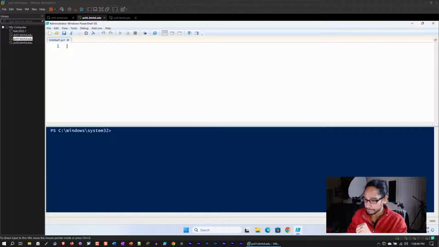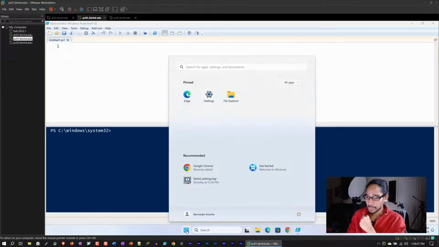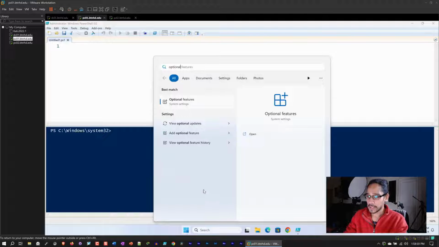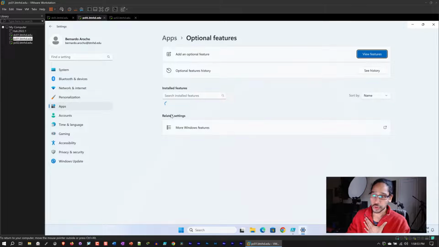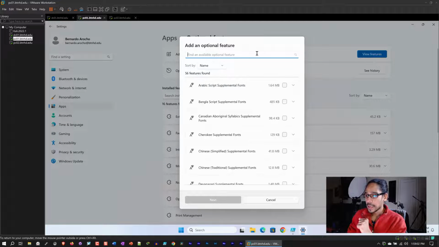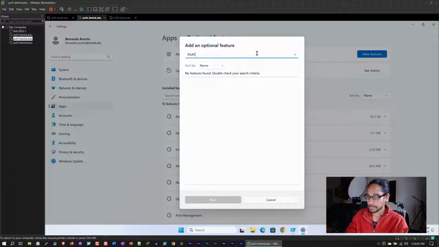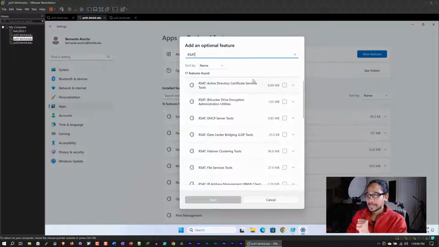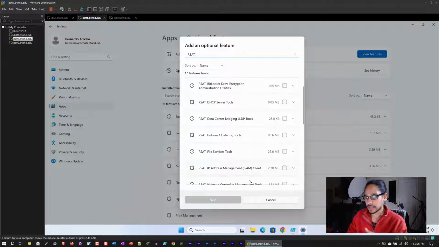Now, for Windows 11, if you click on the Start button, and I think if you type in optional features, click on optional features. Now, I already have it installed, but let's say I did not have it installed. You want to go into add an additional feature. We're going to click on view, and within here, you're going to type in RSAT. Once you type that in, you're going to get everything that's part of the Remote Server Administration Tools package. Apparently, Windows 11 kind of broke it down, so rather than installing everything, you're able to pick which feature you want to install.